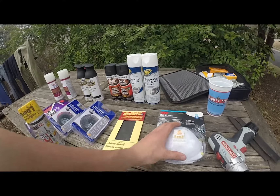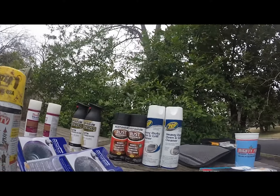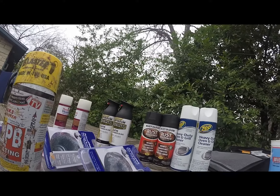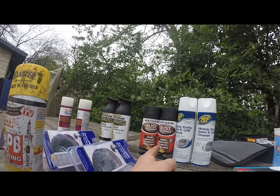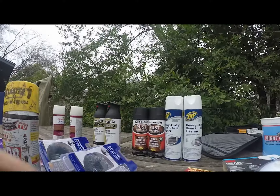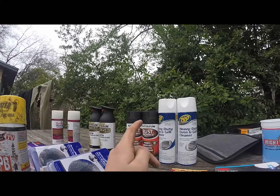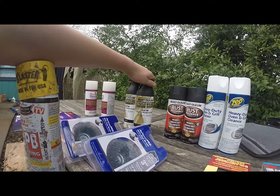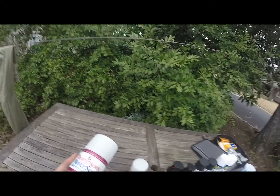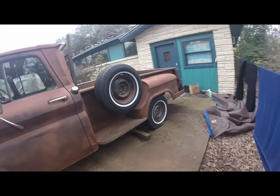Alright, so this is all the stuff we got at Home Depot. We got masks so we don't kill ourselves. This heavy duty oven cleaner is really good to get rid of all sorts of oil and stuff in the engine bay, and also helps take down a layer of paint. Rust reformer — after we get rid of all the rust with our wire brushes we're going to spray a layer of rust reformer, which helps get a smooth surface with the brushes and sandpaper. Then we rough it up with 800 grit and paint our satin primer and paint-in-one satin black on the engine bay so it looks nice. And finally we got this Thompson waterproof stain in acorn brown — that will be for the bed.